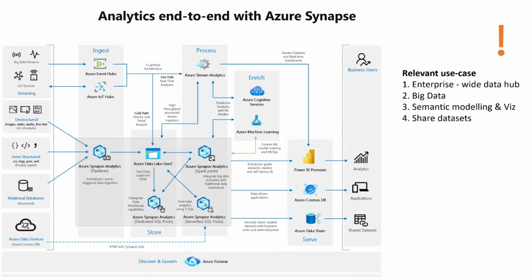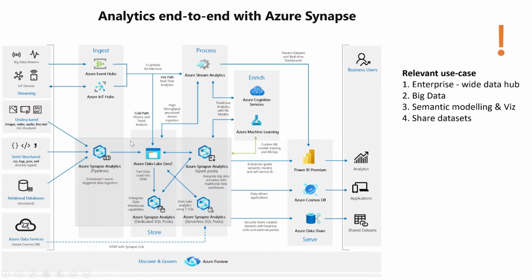So the first, probably biggest benefit that this pattern adds is establishing of enterprise-wide data hub concept, which unites the relational data sources that are here on this diagram persisted in a dedicated SQL pool of Azure Synapse Analytics, and unrelational semi-structured data which comes from Azure Data Lake. Some of this information may be coming from streaming data, others would be coming from semi-structured data straight to the data lake through batch processing, for example.